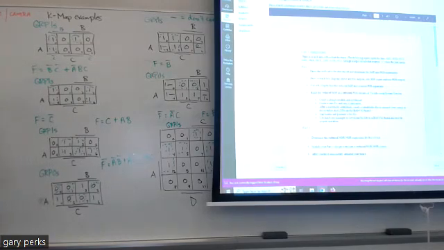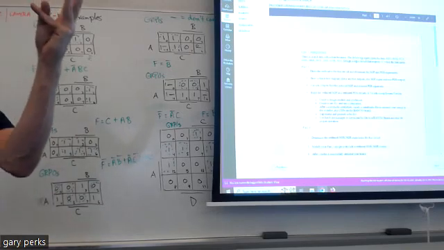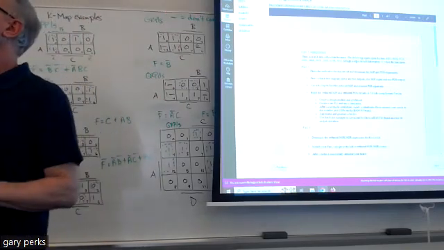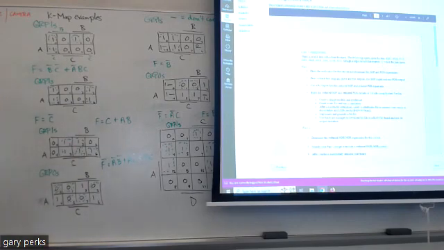Okay. Since you have 4 inputs, how many switches are you going to need in your constraints file? 4, right? You had 3 last time because you had 3 inputs. Here you got 4. How many LEDs are you going to need for this? 2, right? Because you'll need 1 for POS, you'll need 1 for SOP. Eventually, you'll need a 3rd for NOR.